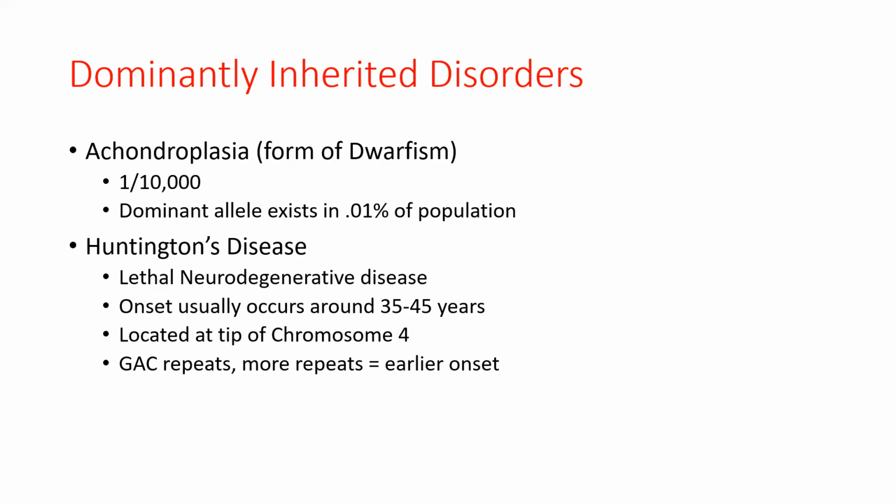And here are some examples of some dominant inherited disorders, right? Achondroplasia. Achondroplasia is a type of dwarfism that causes the dwarfs. All right. First, okay, I really shouldn't be using the term dwarf, since apparently it's now considered to be an insult. Maybe you've heard of this. You're not supposed to call them dwarfs anymore. You're supposed to call them little people, which, if you ask me, sounds ridiculous. But who am I to judge, right?